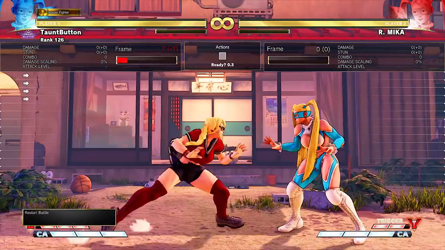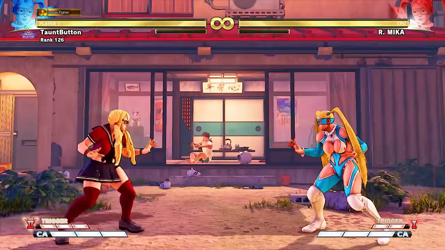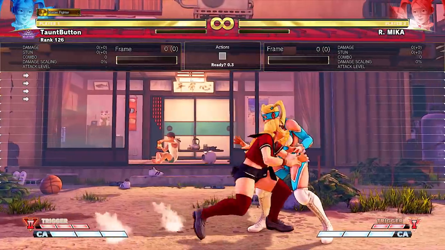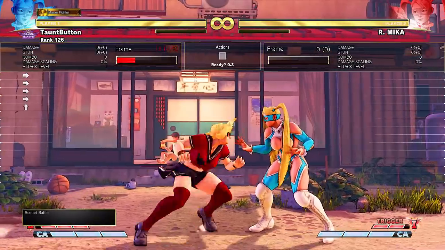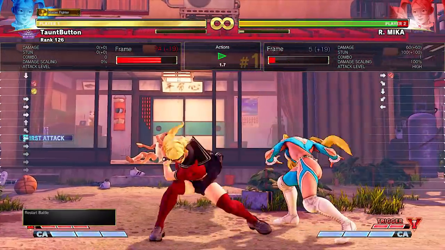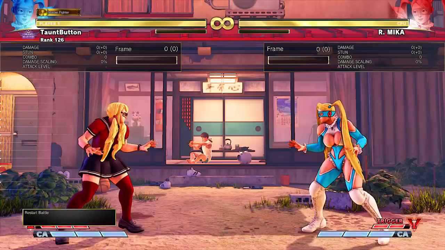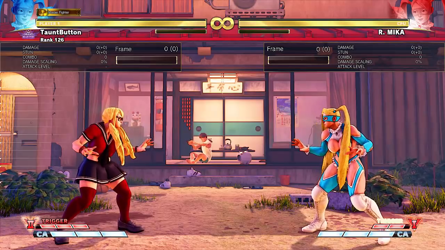So let's see. Oops. Now they really gotta be on point, as you can see. They gotta predict it, then jump up back and punish it. But yeah, that's pretty much the command grab nerf. Overall, I do feel like she's still viable.